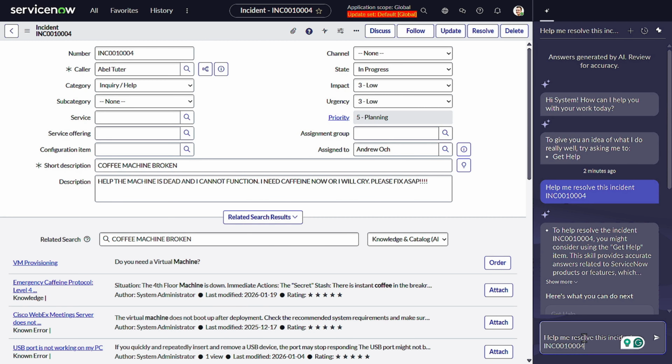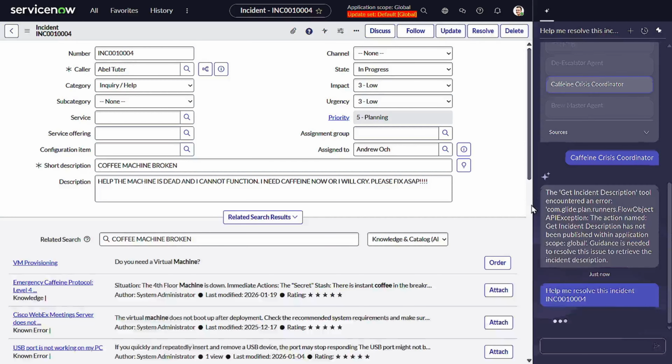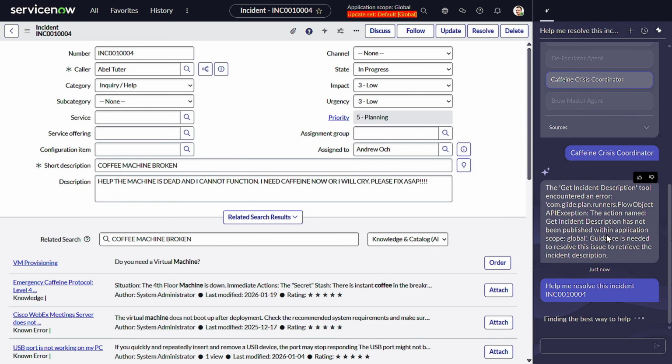I'll just ask. Increase the size. Finding the best way to help. Let's see. Just focus on this particular part, okay?